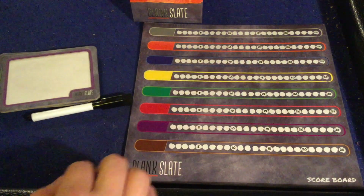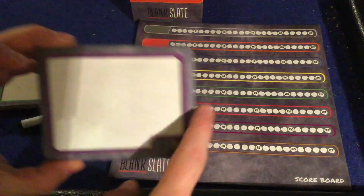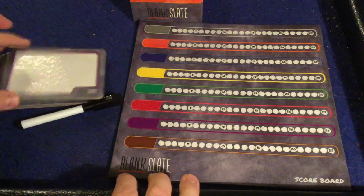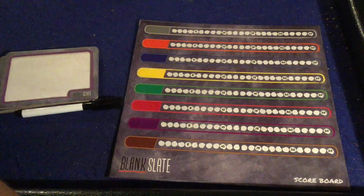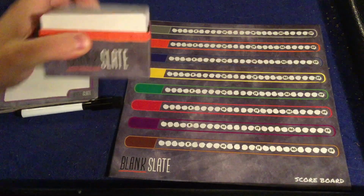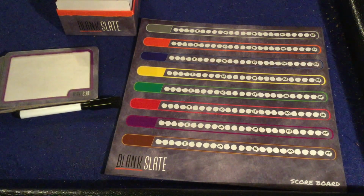Next, you have your scorecard right here. You're going to be trying to go to 25 points, and everybody's going to have their own unique color, which, as you can see, is clearly outlined on the player aid, which is awesome as well. Then you're going to have this deck of cards right here, and this really is the star of the show. And how it works is, let's just show you how the game is played.